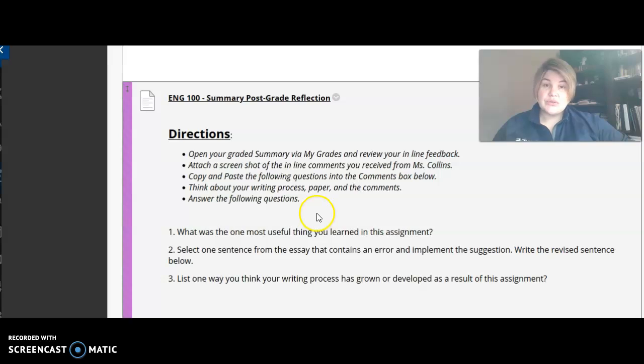This gives you an opportunity to see what you did that was amazing and to see what you need to work on for the next paper, with the idea that over the course of the semester, you're going to make improvement. You may not be a professional level writer at the end of the class, and that's not our goal. Our goal is just to help you improve in your ability to communicate your ideas.